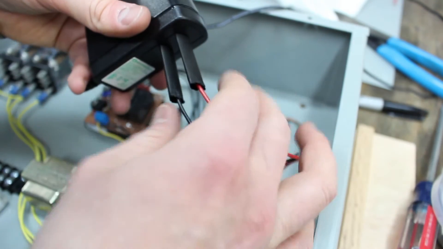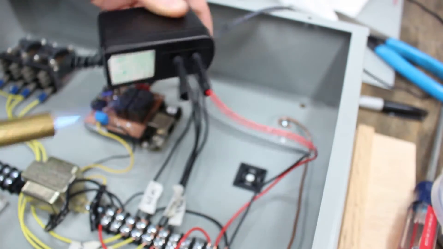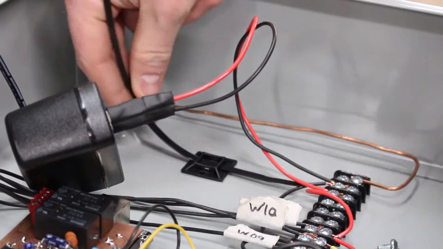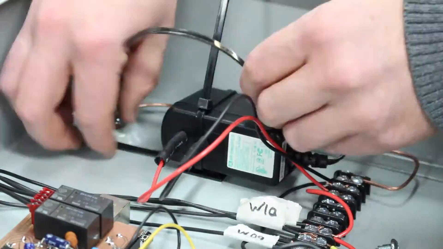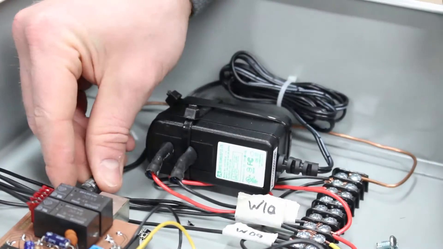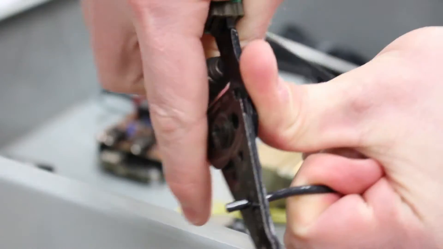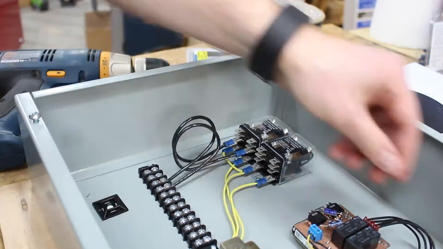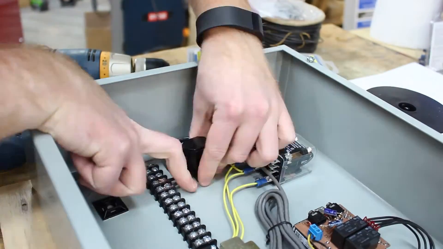I really like this method of using quick disconnects to attach the wall wart to the circuit. That keeps me from having to tear stuff apart but gives me a nice way to get DC power to the BeagleBone Black. I attached it in the back of the cabinet and plugged it in. Initially I was using solid number 12, but quickly switched to stranded since it's so much more flexible. In tight spaces, you really need that flexibility.